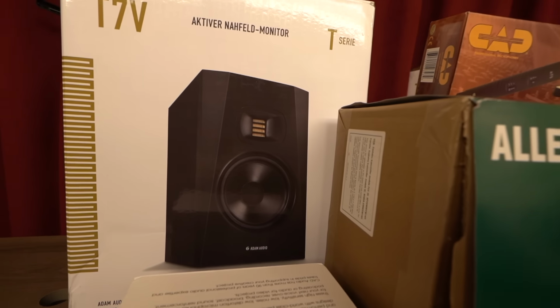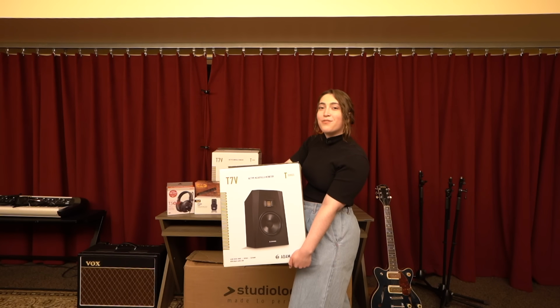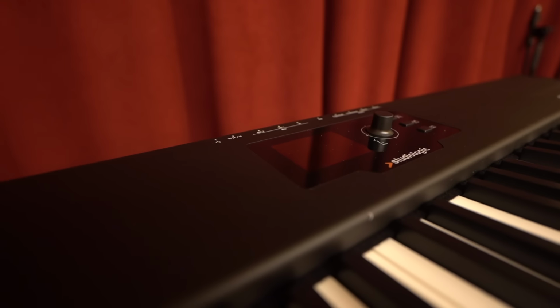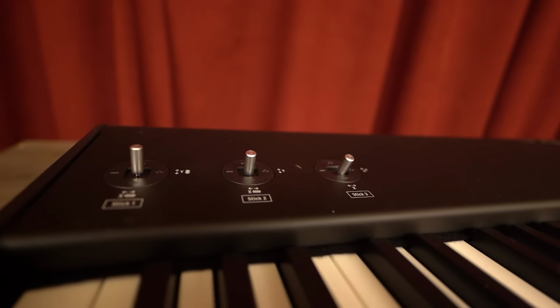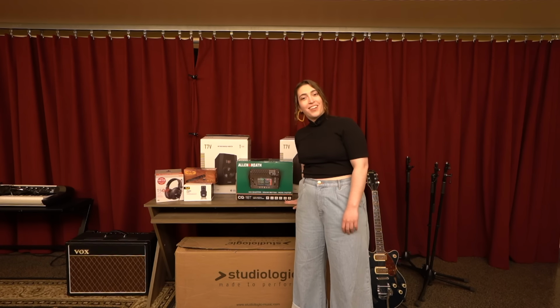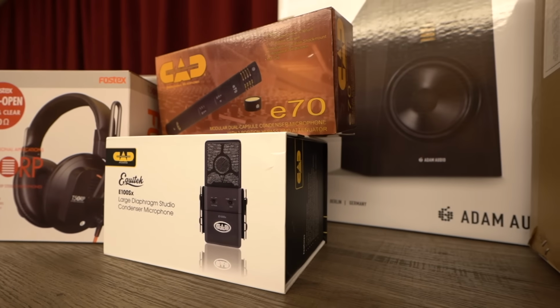And this is the Adam Audio T7V studio monitor, and they're just really great full range monitors for listening to mixes in studio. And in this box we have the Studiologic SL73 MIDI controller that has a whole world of sounds to play with. And all of this equipment will have a home here on this glorious sound desk in Walnut. All right, so I've introduced all of the equipment and now I'm gonna get to unbox all of it.